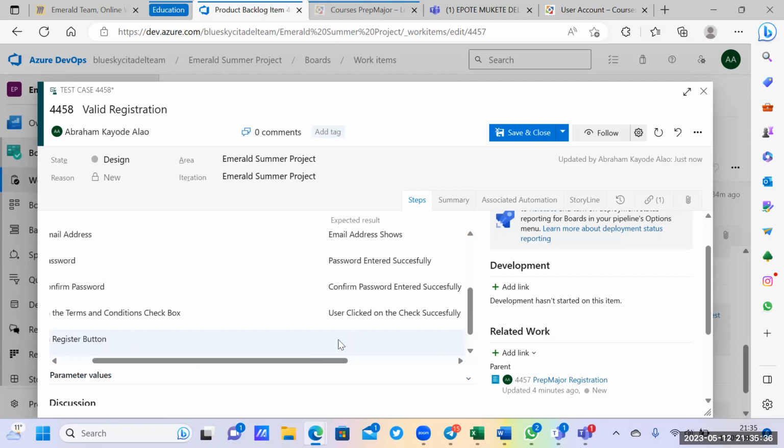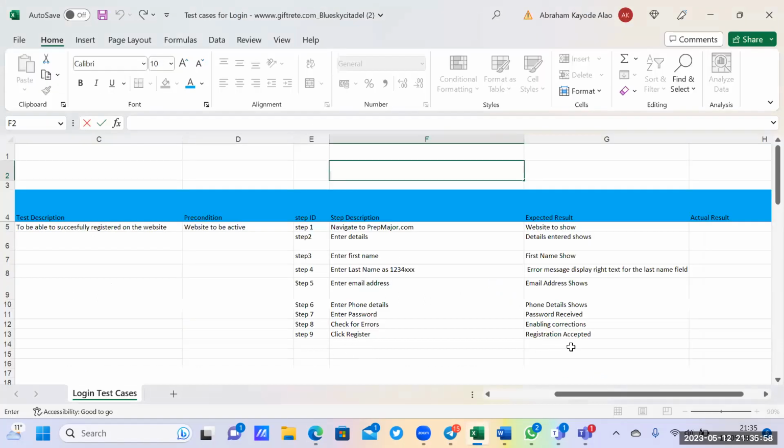When you click on register button, what are you expecting? What should be our expected result? Okay, let us open our Excel sheet. Let's see what we have when we click on the submit button on our own. So when you click on register, you put registration accepted.